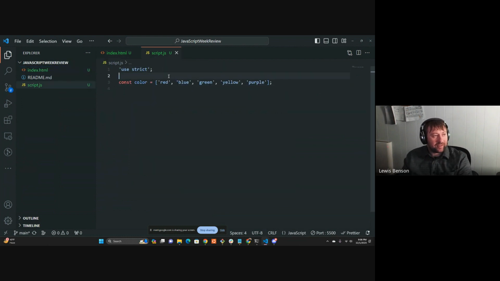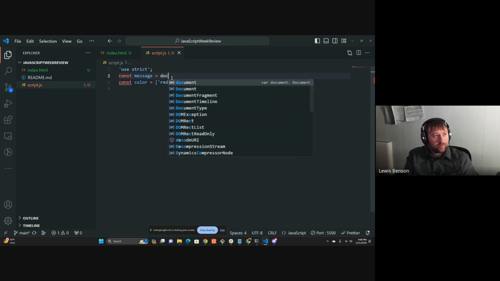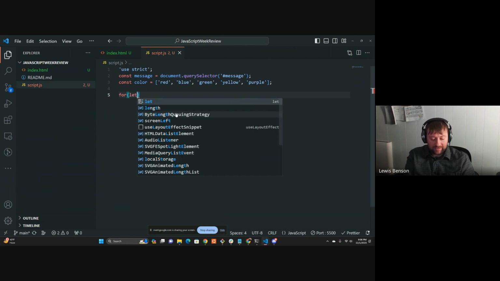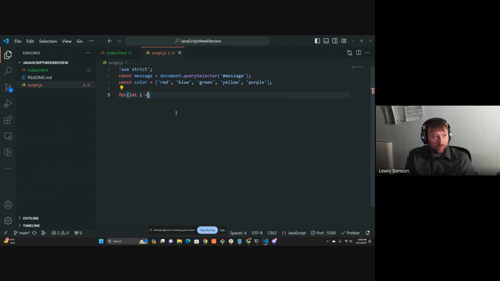So I'm going to select that up here. Document.querySelector ID of message. And each of these are going to be a paragraph element. So we're going to do a for loop, let i equal 0. If i is less than color.length, i plus plus.